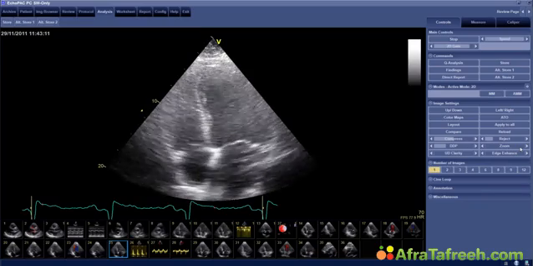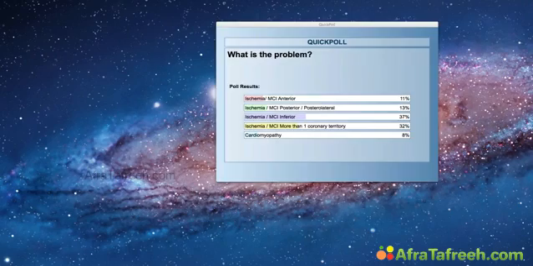So the result is most of you think that there is an inferior myocardial infarction, or at least an inferior ischemia. A lot of you also think that the patient has multivessel disease, so in other words, 2 or 3 vessel disease. Some think that the ischemia is in the anterior wall, and only a few think that it is cardiomyopathy. Well, this just shows you how difficult it is to really make the diagnosis, and I must honestly say I wasn't quite sure where the problem really is.